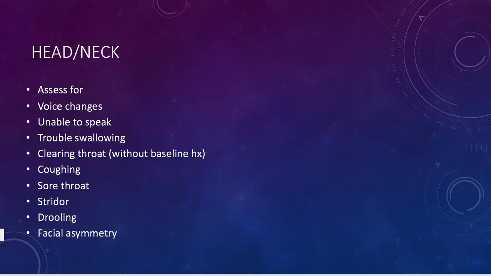When you're assessing the head and neck, you also want to assess for voice changes. Are they having trouble speaking or trouble swallowing? Are they constantly clearing their throat without a baseline history of postnasal drip or allergies? Any coughing, sore throat, any stridor, drooling, look for facial symmetry. If there's any facial asymmetry, that would be a red flag to go notify the physician immediately so they can be cleared medically.